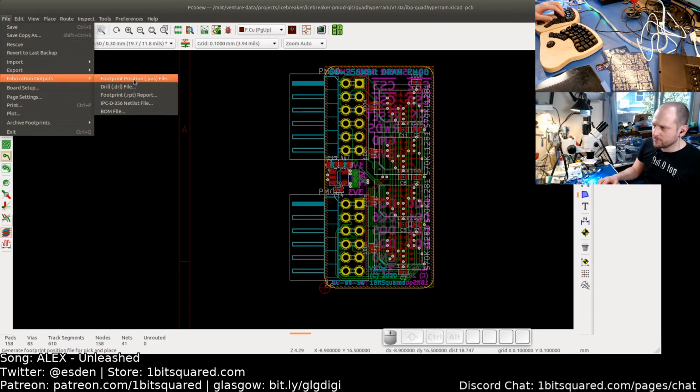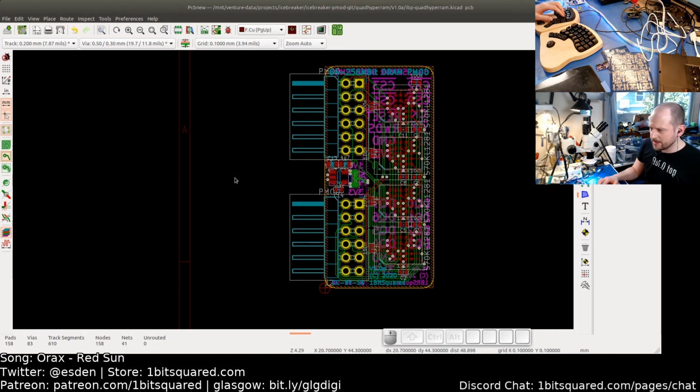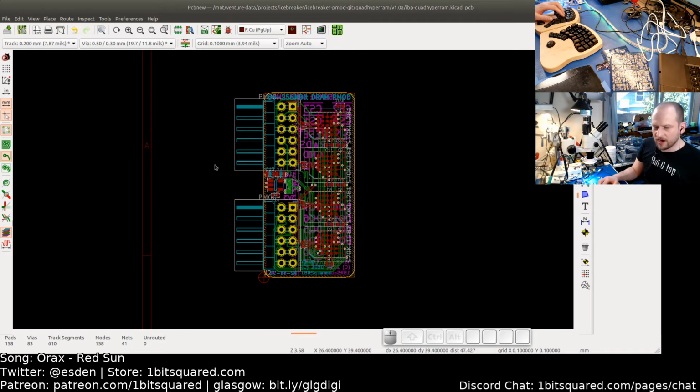I have to generate the footprint position file that I reformat a little bit and then use in the offline programming software for my pick and place machine to program it. This is where I load those and then assign them to parts, and then all the placement stuff. The machine keeps its own database of parts and their sizes and their information, so that it can center them, find what the sizes are, and then rotate them right. It is its own bag of problems and things that you have to keep in mind.